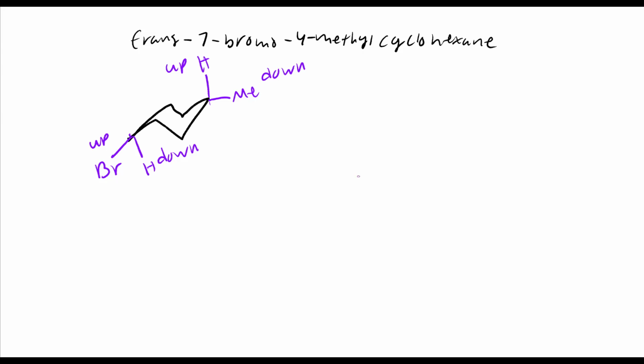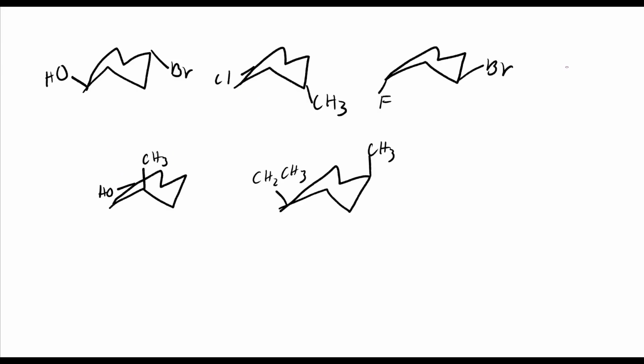And then for number 5, this is correct placement, but they're both cis, so they're both pointing upwards. You want one pointing upwards and the other one pointing downwards. That makes it trans. So which one of these molecules is cis? Cis means that they're in the same direction, meaning that they're both up or they're both downwards. Notice that this alcohol is going upwards and this bromine is going downwards. So this is trans. Nope. Right here, chlorine is going downwards and methyl, CH3, is going downwards, and that's cis.